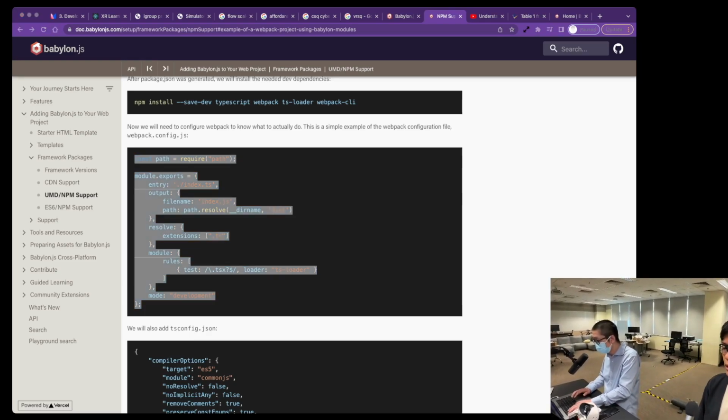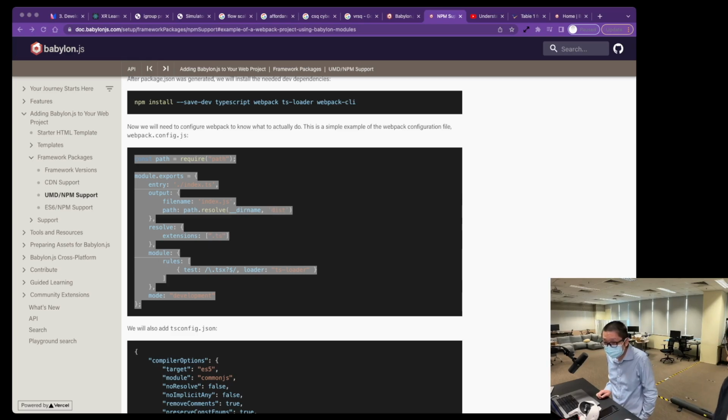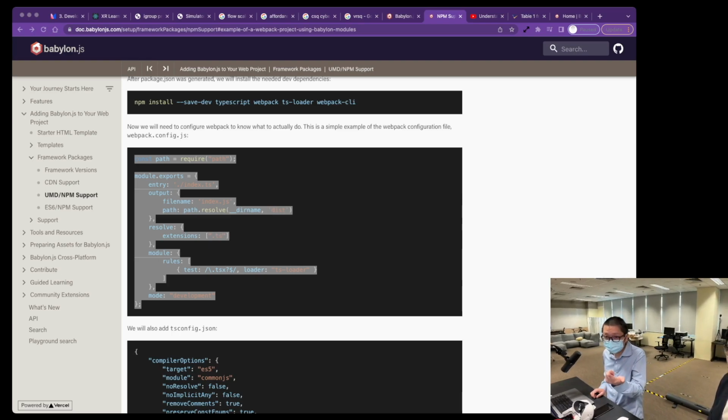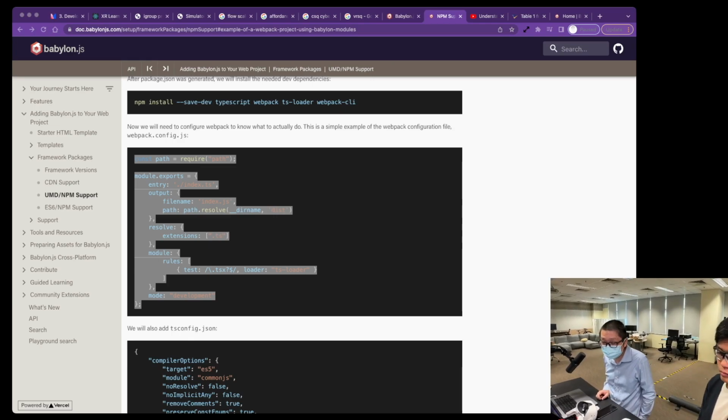Is there no other way to get this template? Like how come, when we install it, it doesn't give us a sample template? I'm not really aware of any tooling that generates it. Maybe there's somewhere, but basically you can check out the documentation of WebNJS and also Webpack. Webpack also has very good documentation about how to configure the project. But the sample here is from BabylonJS, so that's the configuration we need for BabylonJS.